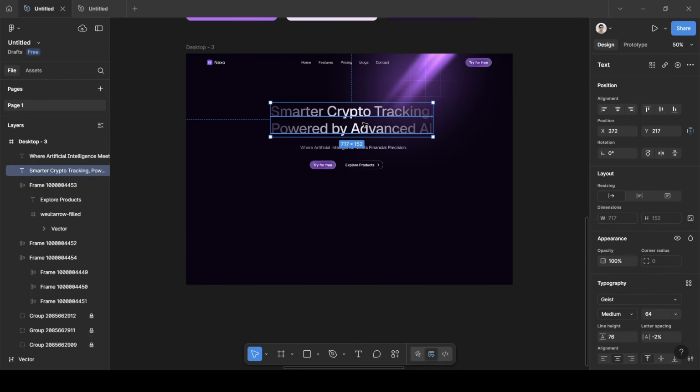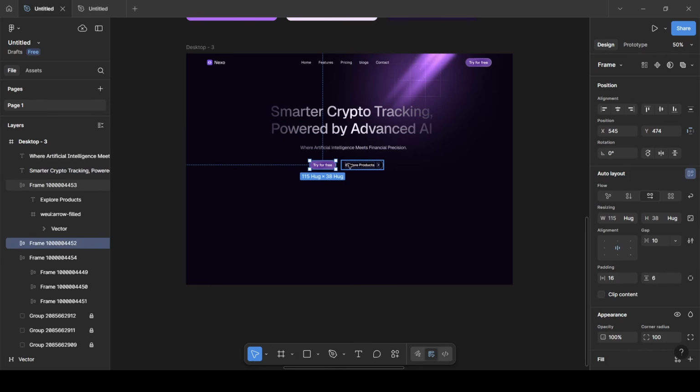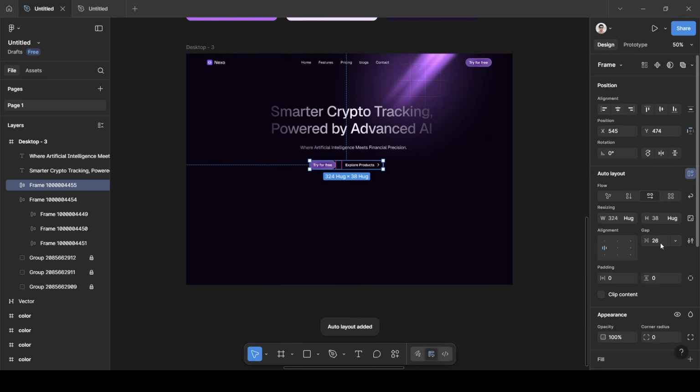And next thing we need to align is header, subheader, and CTA. Let's first start with these CTA buttons and convert them into auto layout by pressing Shift A. Okay, and I think gap will be 24 pixel. Let's place them there.